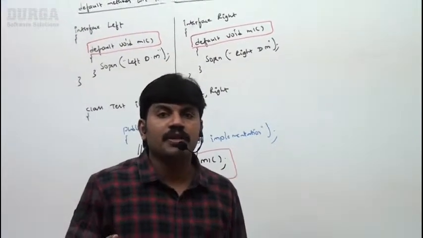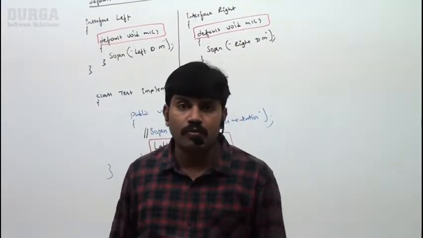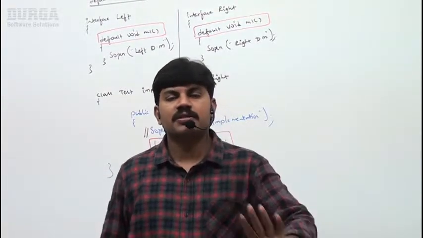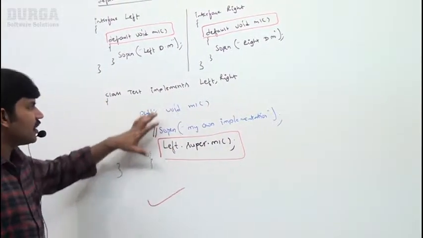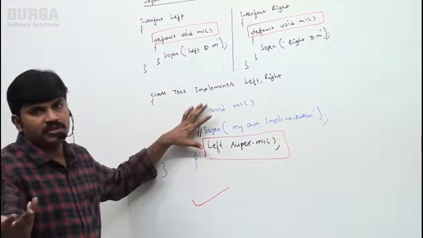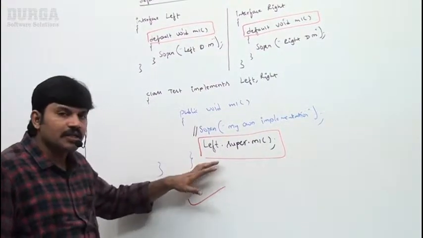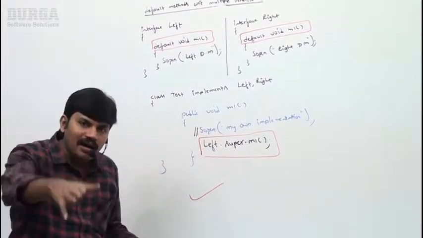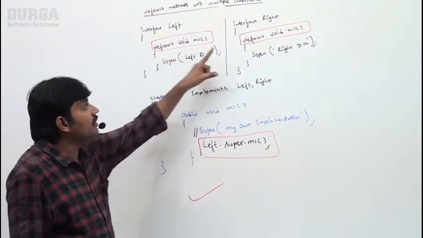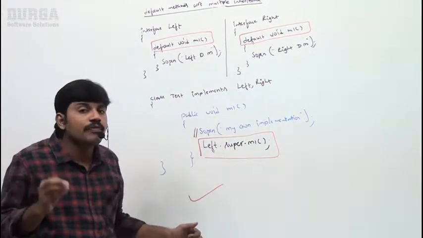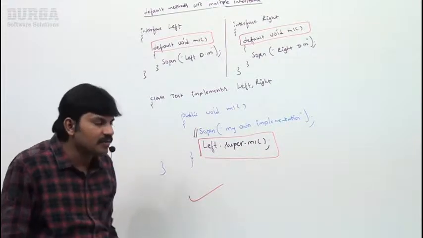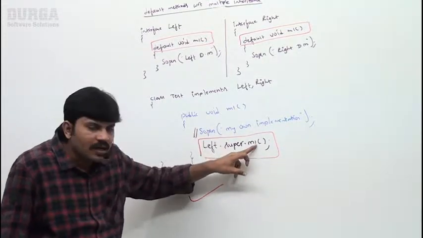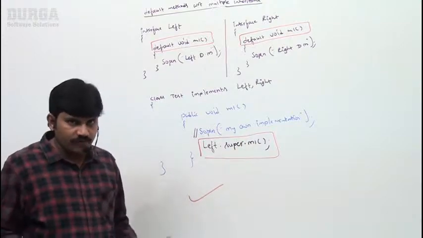What if default methods may cause a chance of ambiguity problem in the case of multiple inheritance? How can you solve this problem? Just simply override that method in the implementation class based on your requirement. While overriding, you can provide a complete new implementation, or you can call the parent interface method. If you want to call the parent interface method, then we have to use InterfaceName.super.methodName. Clear for all of you?